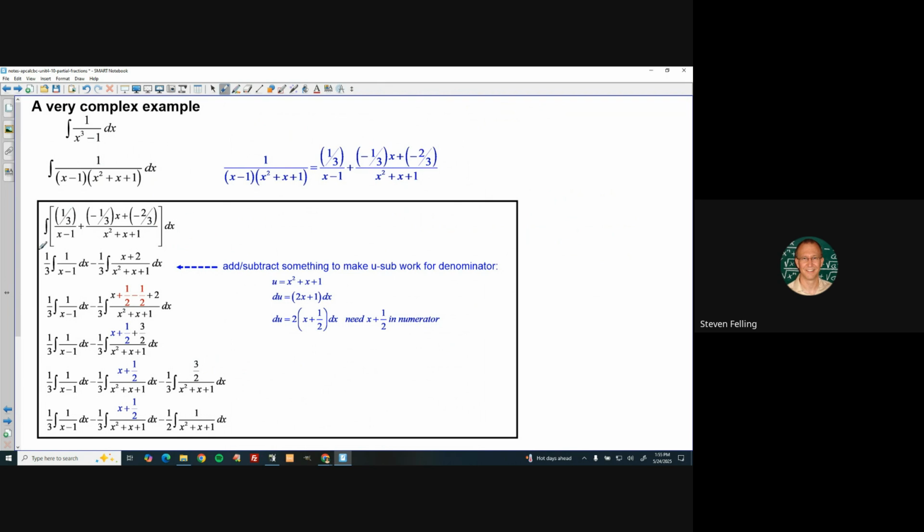And that means you could split this off, and each of these we could write as, if you brought the negative 1/3 outside, this is x plus 2 over x squared plus x plus 1. Now, what do we do for that? We could try completing the square. Actually, let's try that. If we have a non-factorable denominator, maybe we could try completing the square. Can we complete the square? x squared plus x plus 1. That would give me x plus a half squared. If I cut this in half, that would be a fourth, and then I can subtract the fourth there. Actually, that would work, and that would give me 3/4.